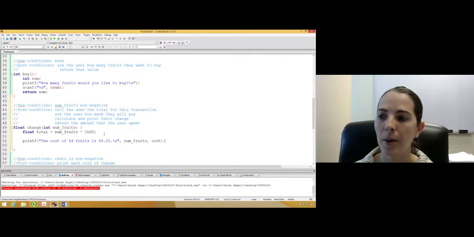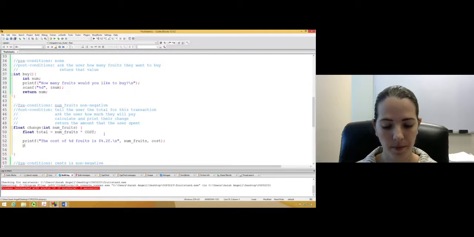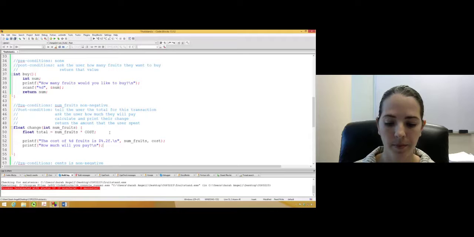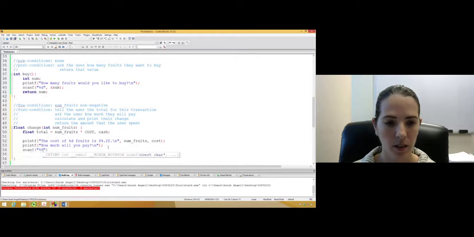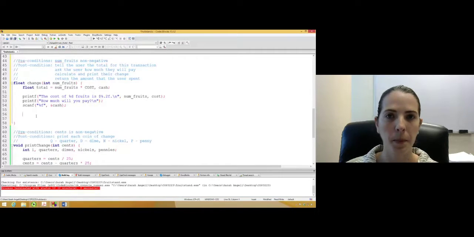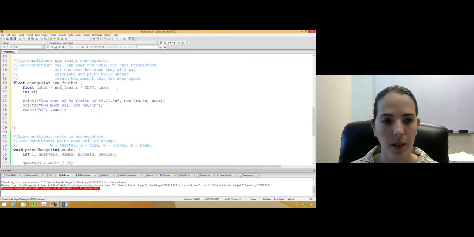So we'll tell them how much their current price is and ask them how much they're going to pay for this transaction. We'll scan that value in. So now that we have the user's amount of cash, we can figure out what their change is going to be.